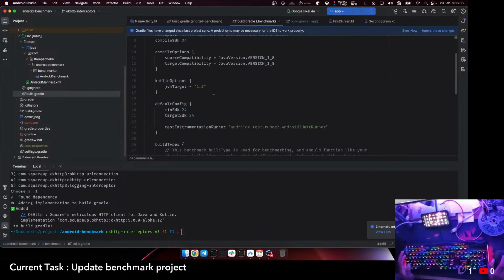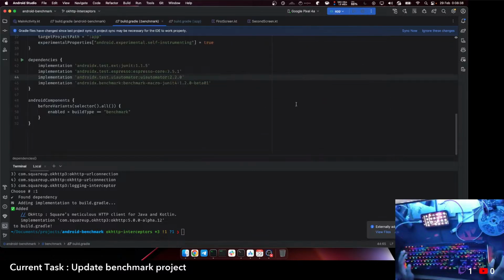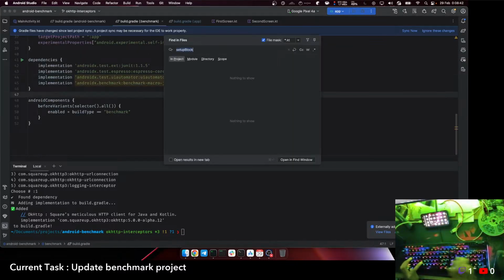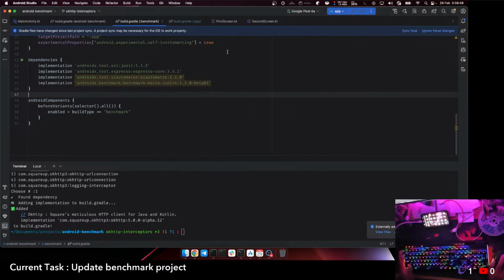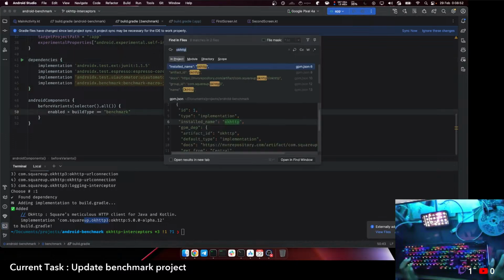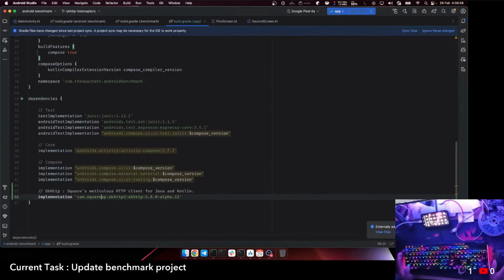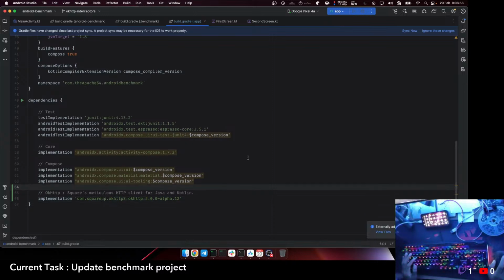For some reason it didn't add, I guess. Or did it? No. Do we have any OkHttp? No. What happened then? It added. Oh, it's added. That's nice. Let's sync it.